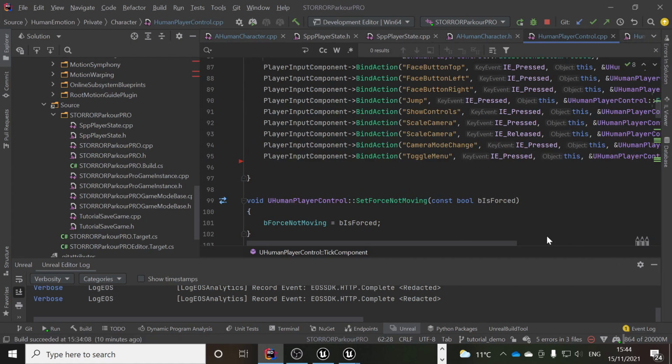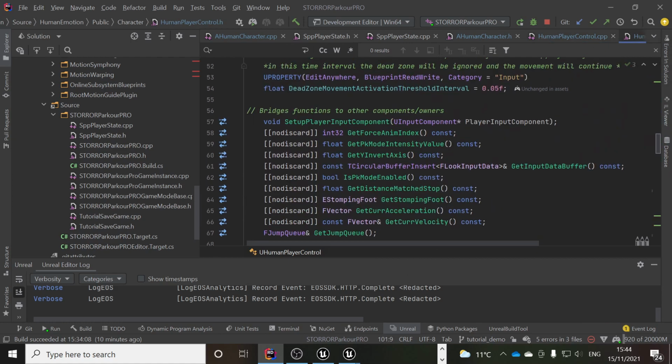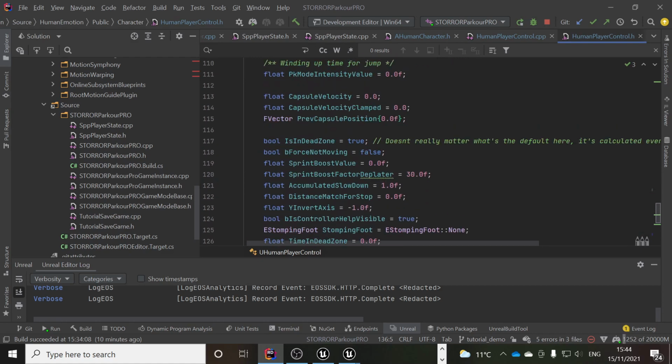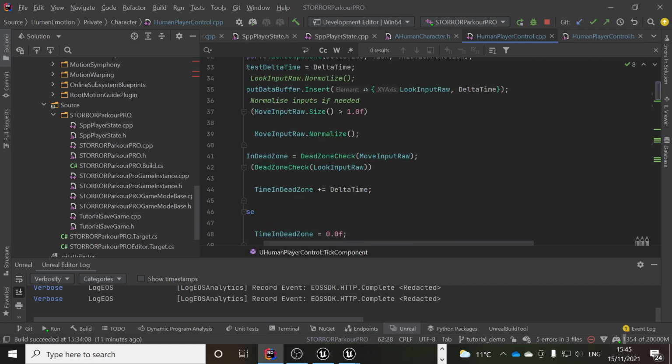In here now, the first thing we need to do in this human player control class. Okay, now before we do that, let's create some variables. We're on the controller, and this is where we're going to program all the control stuff, so the press and the hold and everything like that. To do this hold down thing, we're going to need a couple things. We're going to use the tick component in this.